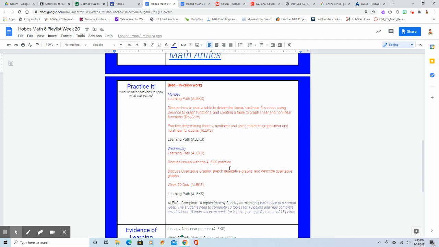That's due on Wednesday. I have to have that done by Wednesday because if you get to Wednesday, we're going to discuss issues with that practice. If there are 8 problems, there are 8 problems. If they have problems with none of them, then we're not going to take any time. But if the class as a whole, less than 80% of them got it correct, then we will take some time to discuss it. So I need that data back by Wednesday.